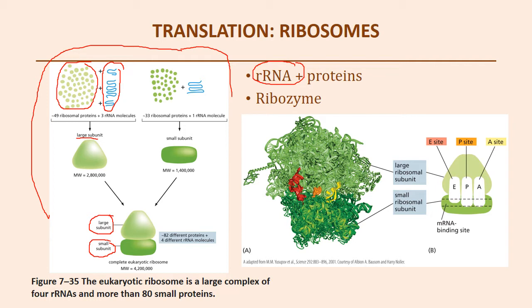Because your RNA is going to be the larger entity and the heavier based on weight, it will ultimately control the overall shape of the subunit. Same thing can be done for the small subunit. The small subunit is composed of one RNA molecule with about 33 different proteins linked together. You will need both the small and the large subunit of the rRNA to click together, and when they click together, they will be able to read the codon sites on the mRNA.